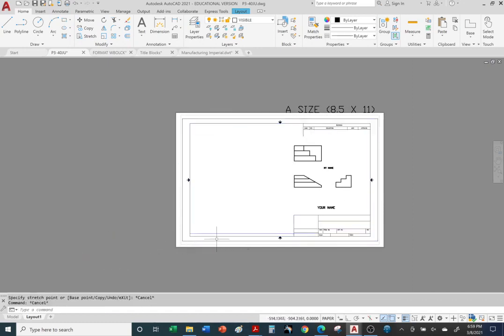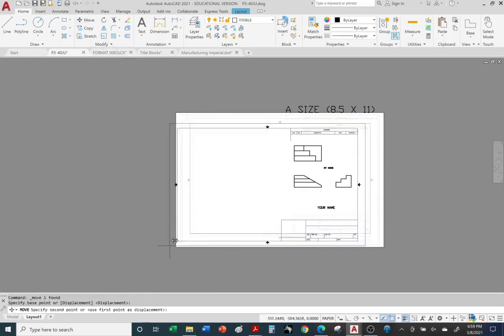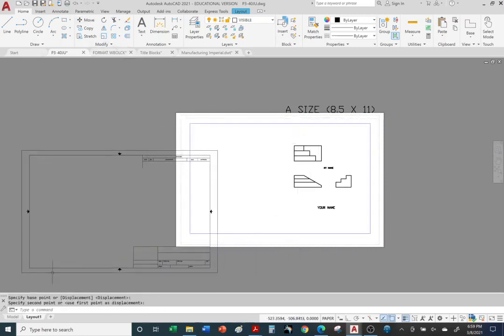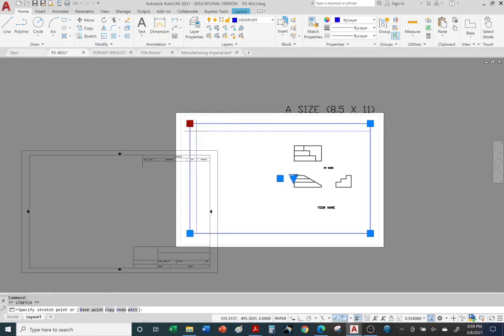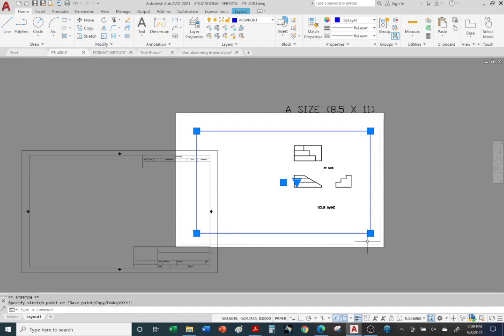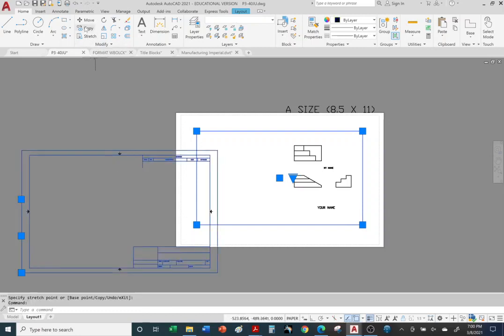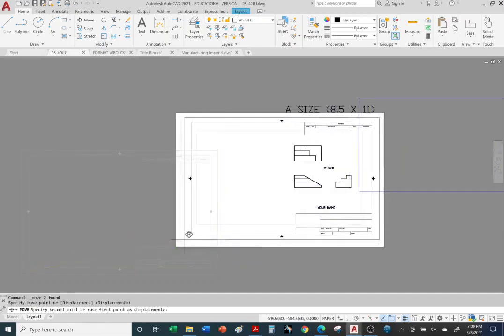Okay, so I can't see my viewport very well because I overlapped it with the title block. Let me move my title block. I'm going to go ahead and move this. So there's the viewport in the background, as you can see, right? Now let's make it a little bit smaller so it doesn't overlap. We can actually see it. Okay, let's go ahead and move our title block and border back into place. Just eyeball it.